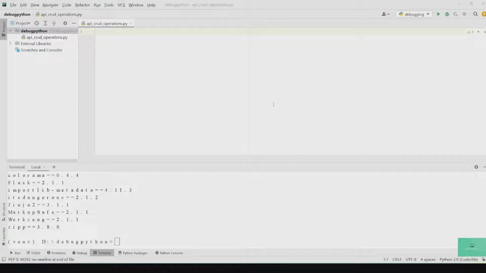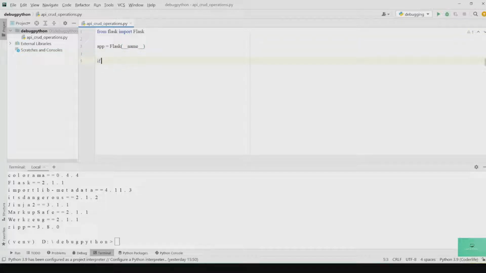So to import Flask, we will write from flask import Flask and then we will create app is equal to Flask and then we will pass the name, __name__ internally.